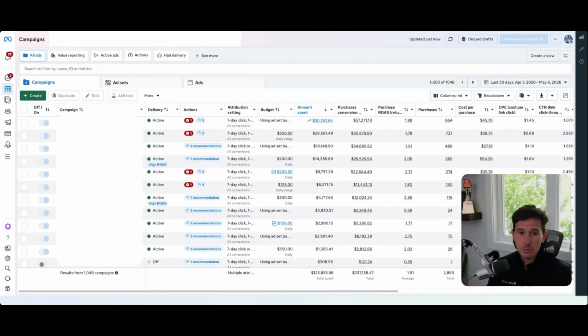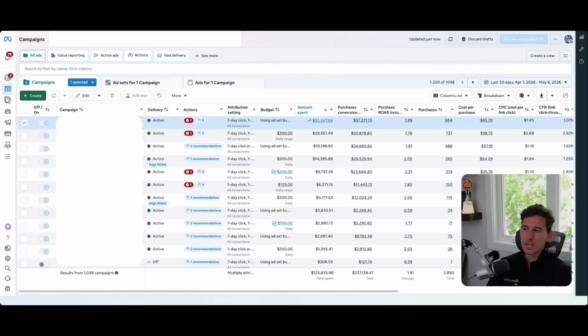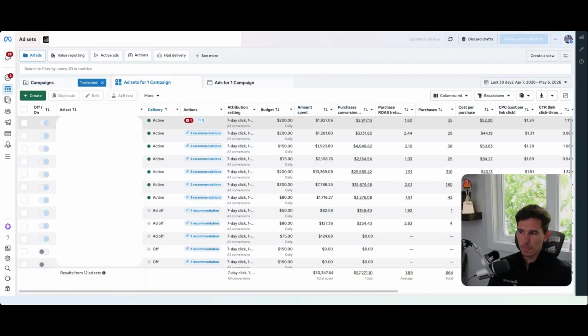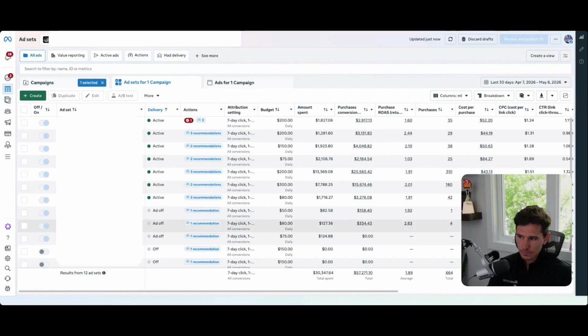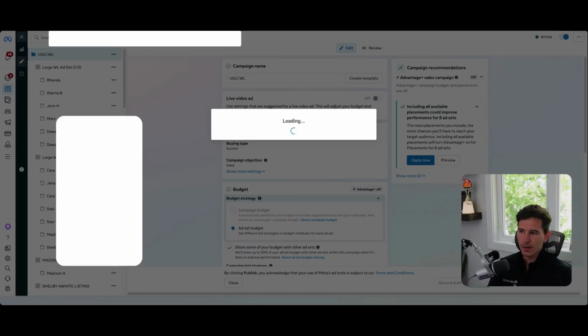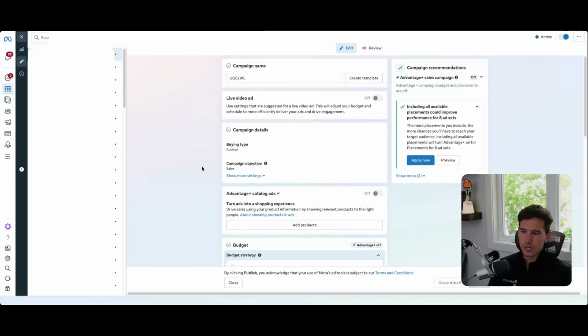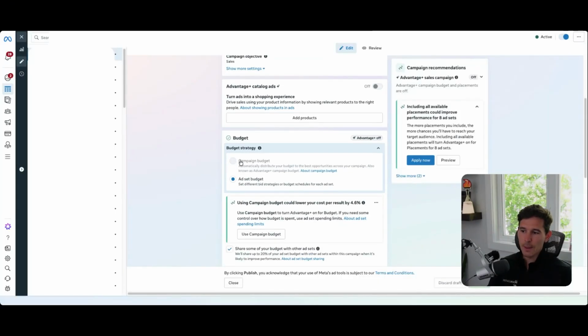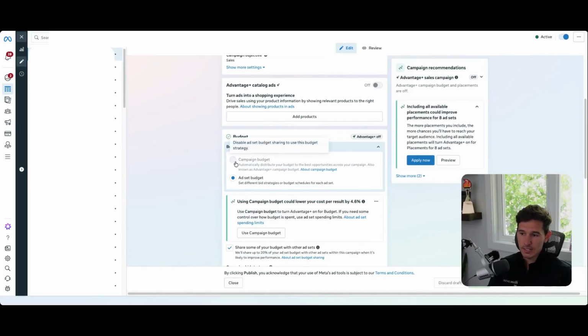The first most important thing here is figuring out what is spending the most and what is already driving the most, similar to the setup of the prospecting CBO that you're going to create. In this case, we're just going to take campaign number one here, and we notice this has a bunch of different ad sets within. Now, this is an ABO setup. So right off the bat, one of the first things we would do is adjust this to become a campaign budget. If you cannot actually adjust this to become a campaign budget, then you're going to have to pick a campaign that is on the CBO side.